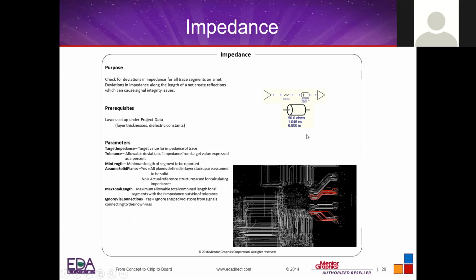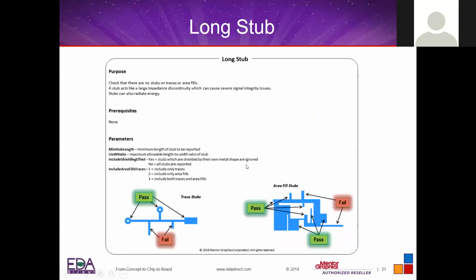Impedance, okay. Some of these rules might overlap with the layout rule, but the idea behind this is we actually run simulation, and we can check for the tolerance, and things like via structure can actually affect the impedance from end to end. Other things like stubs, you may not be aware of this, but in many designs in the past, people add test point structures into traces, or have stubs going on like this.